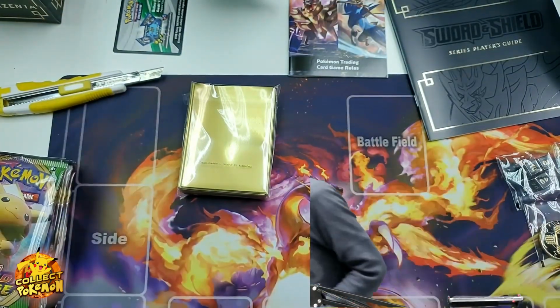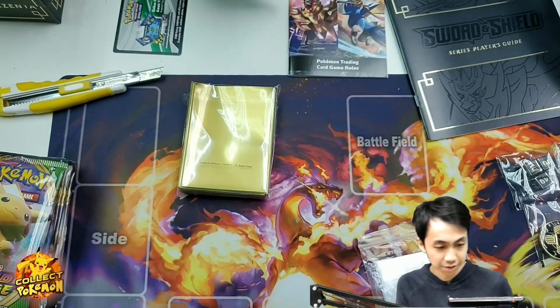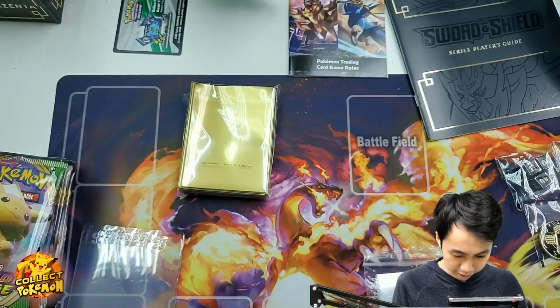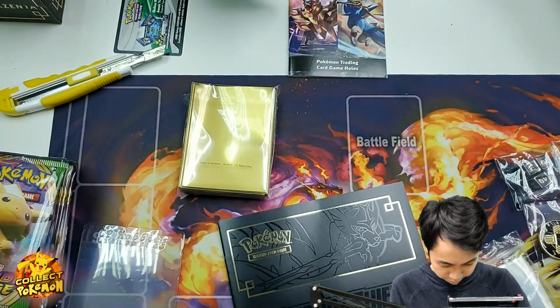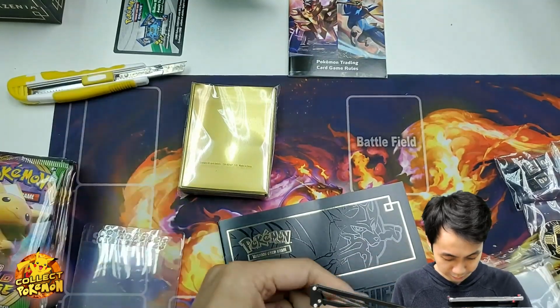I'm gonna cut it open, but I'm gonna get some sleeve first. Sorry, I was just not prepared for this opening, so bear with me, guys. Alright. Perfect. So let's get some custom-made sleeve, and then we're gonna cut this open, which I realize I have nowhere to cut this but here. Let me cut this a little better so I don't damage the card.